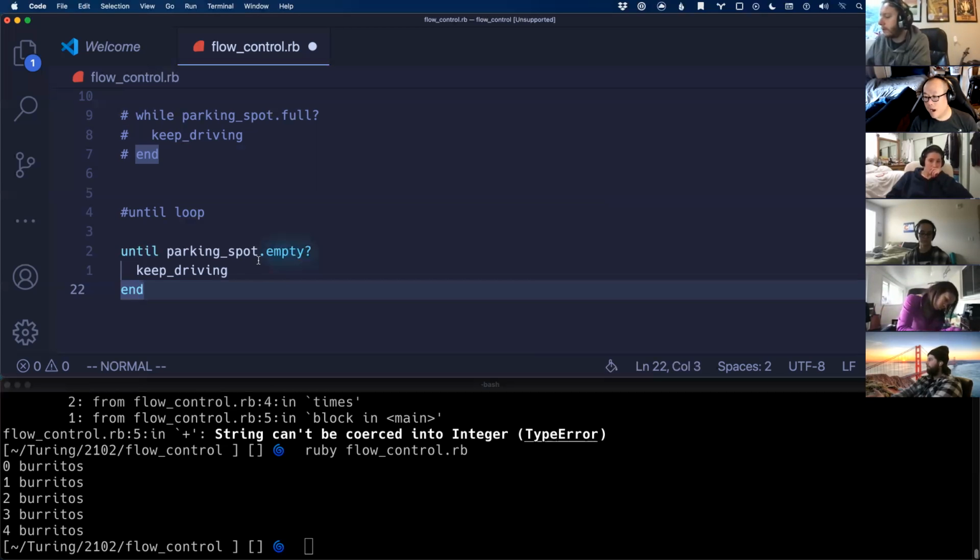I feel that while provides me fewer opportunities to use nots and not nots, and therefore I will not mess it up. I write code in a way to minimize the possibility that I will mess something up, because I know that I'm not really great at figuring out the nots in my head, and I often have to write them out. So I'll just avoid that whole thing to start with.